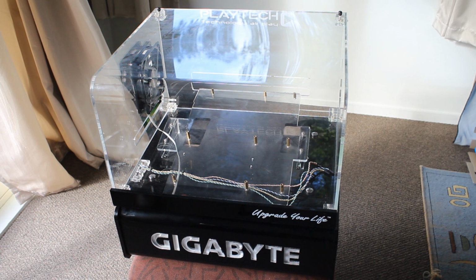So the first thing you'll notice is the Gigabyte test bench. Now this was not intentional. I actually planned on using just a normal case, it was going to be a Corsair case. But when I went into Playtech, they said, hey, we've got the Gigabyte test bench, you can use that if you want. I used it a number of years ago, and they said it's just been sitting around, why don't you use that instead? So I cleaned it up real nice, and I decided to use that one. It will make it quite a bit easier to switch out the CPUs. I mean, you can still do it quite easily in a normal case, but the test bench is quite handy for that. So yeah, I decided to go with that.